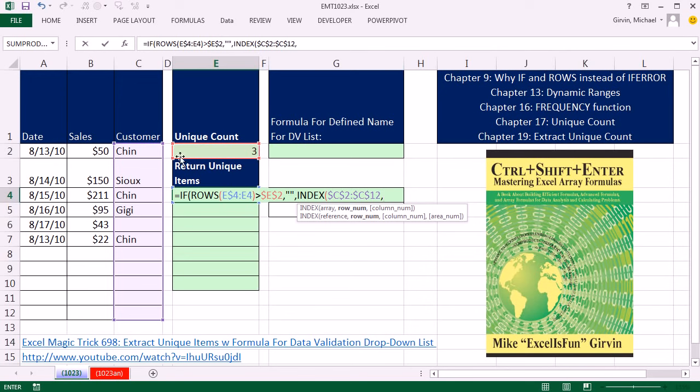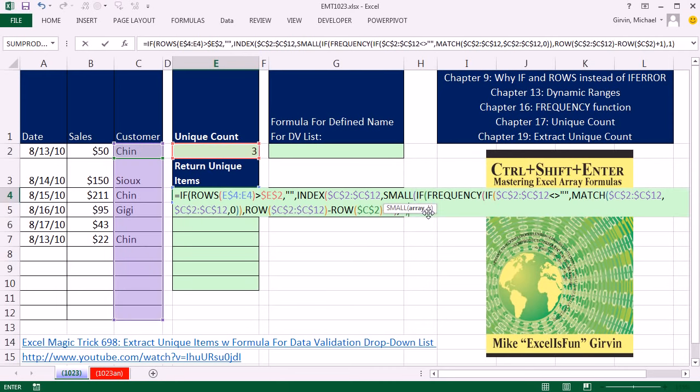But since it's going to give us simultaneously in the row number a 1, a 3, and a 4, we're going to have to put it inside of the small and extract those relative positions as we copy our formula down. So I'm going to use small. And guess what? That array, Control V from up here. Well, what do we want? We want those relative positions. Right now, it would just deliver a 1, 1, 1 as we copy down. But guess what? We replace that 1 in the value of true with our absolutely important formula element for creating relative positions. Control V.